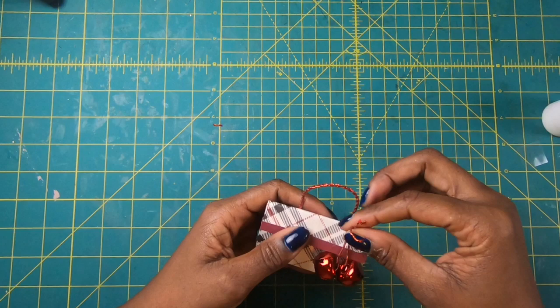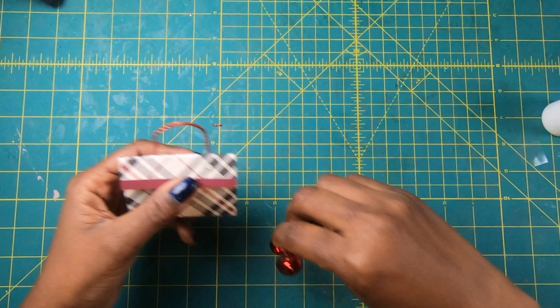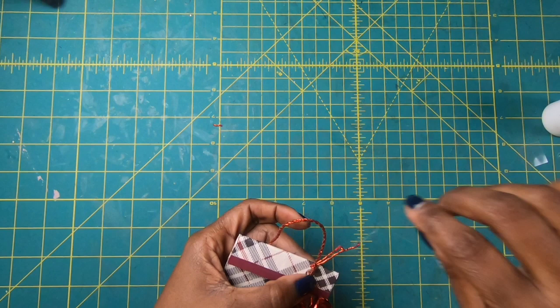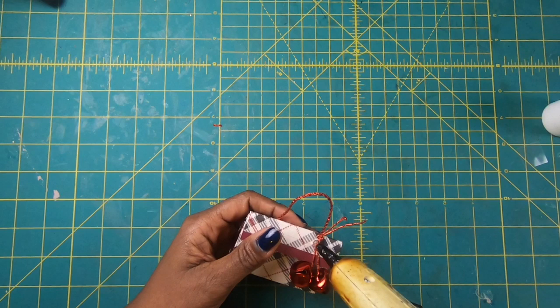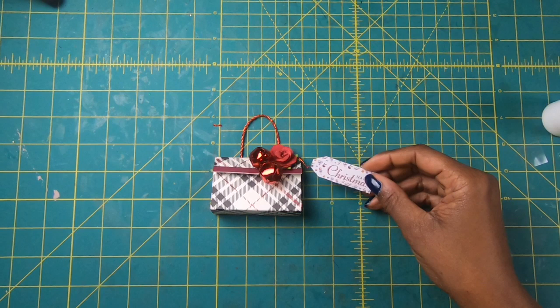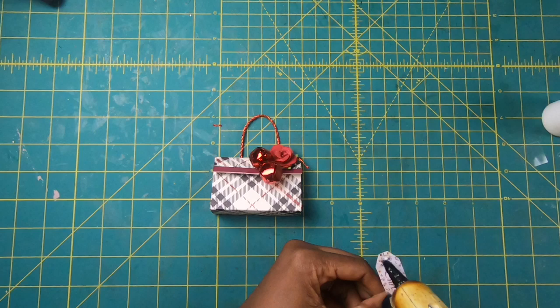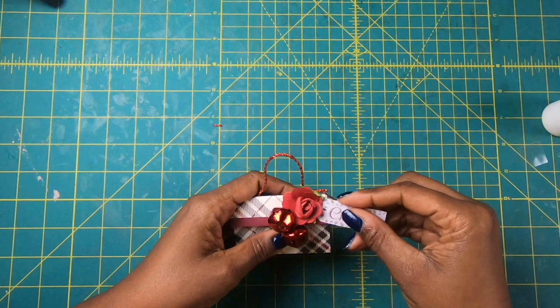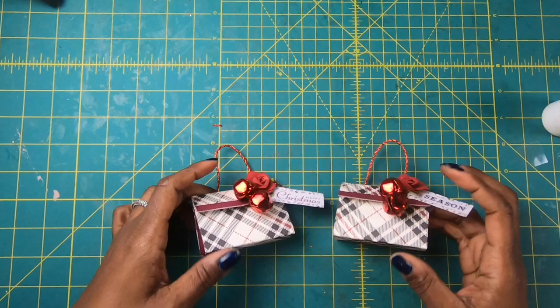But you know what? We are going to make it a little bit cuter. I am going to take some of my little jingle bells that I got last year from Hobby Lobby on sale. And I am going to add some glue right there. And then I am going to take my little bells, put them in the glue. Let them sit just like that. And then I will take some more glue. And I am going to come back with my flower. Oops, didn't let my bells get dry. But that's okay. I will come back with my flower. Just like that. And then I have this little sentiment that I want to add. And it says, Happy Christmas. I am just going to take a little bit of glue. Tuck the glue right there. And then I am going to take this. Get it stuck under my flower. And in between the bells.